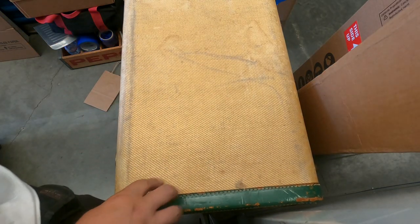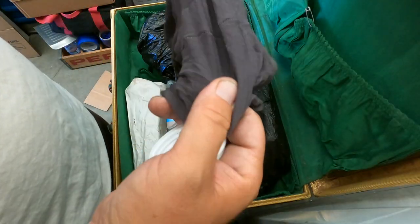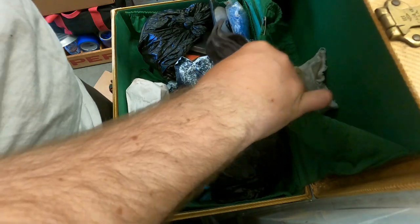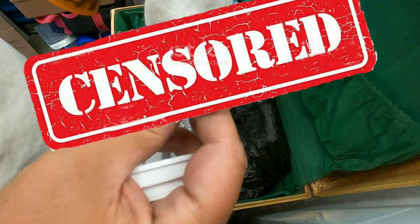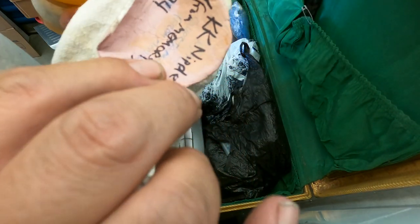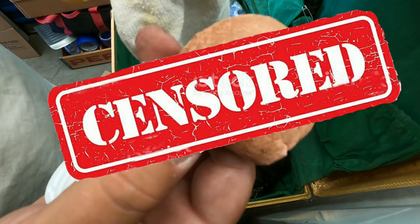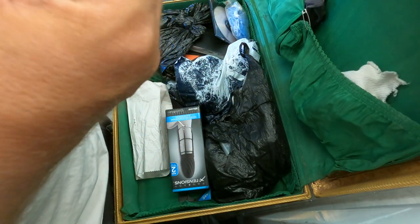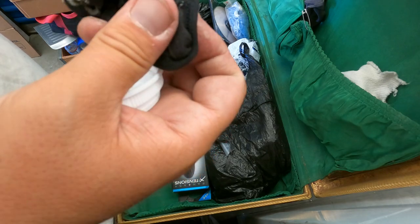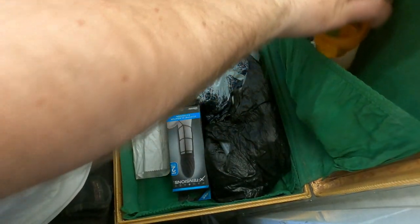Pickers, we got a neat vintage tweed suitcase — wish me luck, it might just be pantyhose. There's a sock — the sock's got something in it. It's like a treasure hunt. Oh, it's KK's nipple for memory. So that's her nipple — oh my goodness. Should I be touching this? This is probably her pantyhose and stuff. Yep — this is a little savings account of memories.